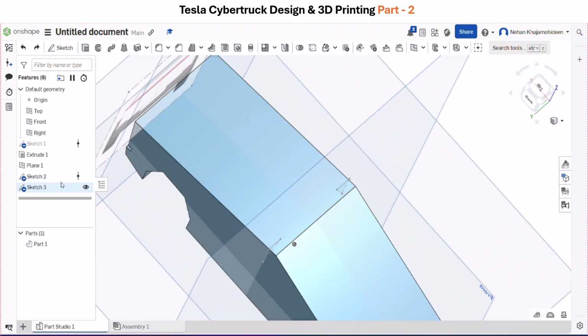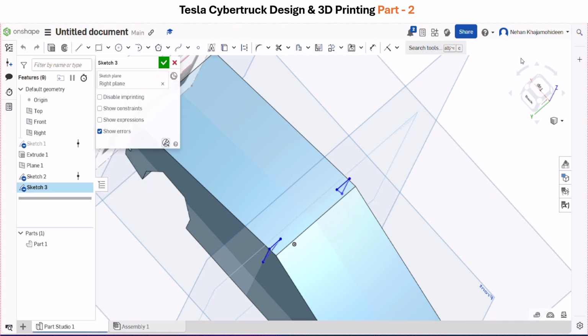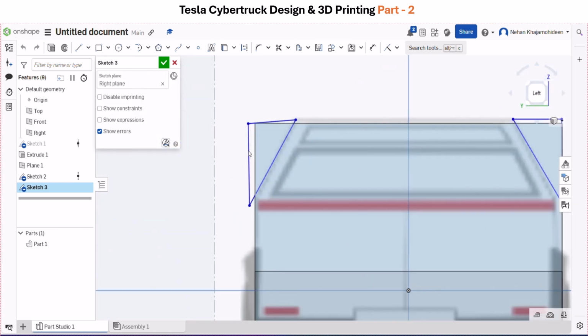Now once you've sketched it out, you can click extrude, remove, and click symmetric.